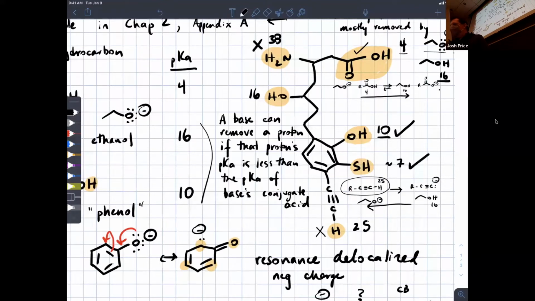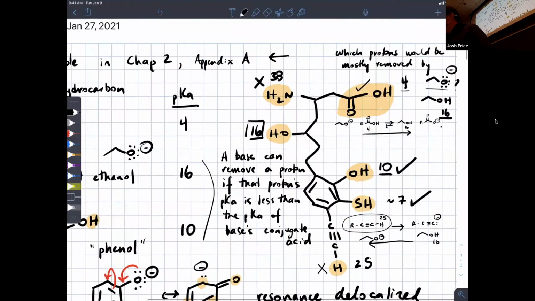What do we do about this annoying situation where the pKa's are the same? If you draw out the equilibrium and the pKa's are the same on either side, guess what? It means your equilibrium constant is about 1, which means maybe half of the molecules are deprotonated and half are not. That's been a source of confusion in the past, which is why my questions will always have the word mostly in them, where mostly is greater than 50%. So if the pKa's are the same, you'll say no, it can't completely remove that proton.